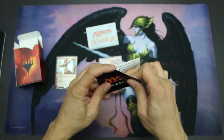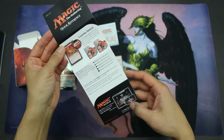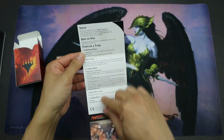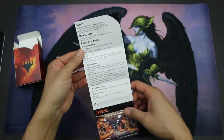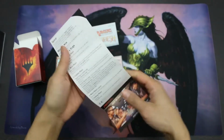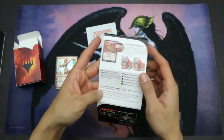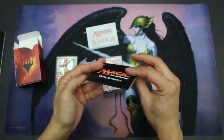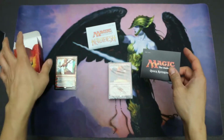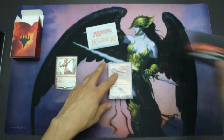You've got a quick reference guide, and if you've opened any amount of Magic the Gathering product, you will probably be familiar with this, but it gives you all the different steps and parts of a turn and all that business. It's pretty useful for new players just to remind yourself what you're doing in each of the phases and then how to read the cards, but that's about all that's there. It's still a fairly simple guide, but since this Planeswalker deck is really an introductory product, it makes sense for this to be in here.